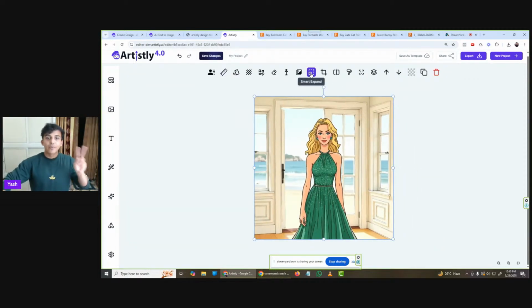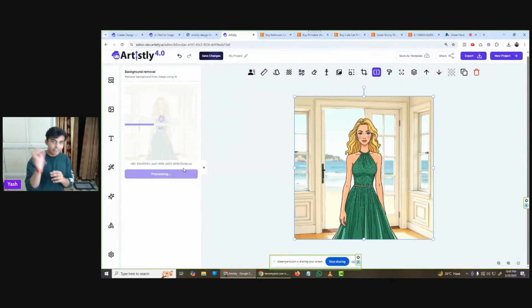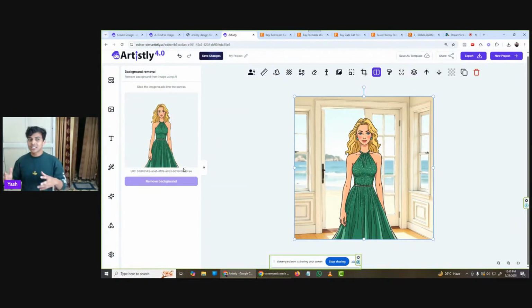So two things we upgraded. We upgraded the remove background functionality. Now those difficult backgrounds, where it's a little bit hard, that you would want to use another platform for, you'd never have to anymore, because it perfectly keeps those details, specifically for those of you who are selling watercolor arts.